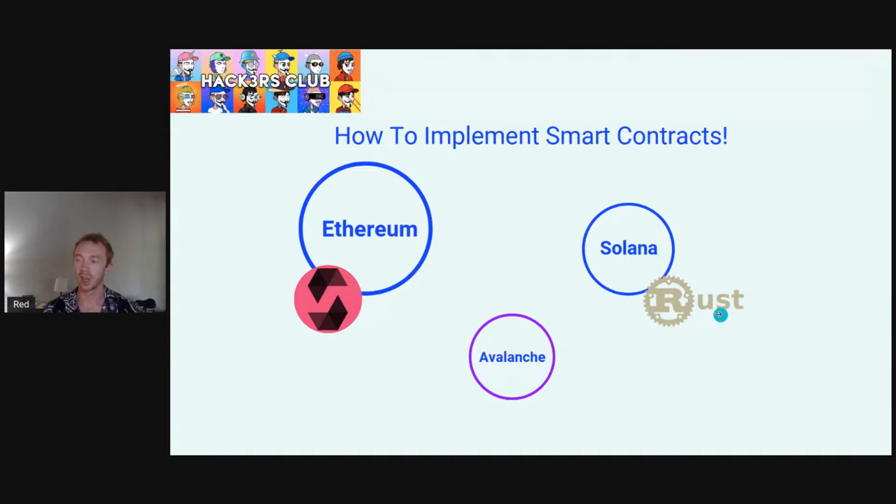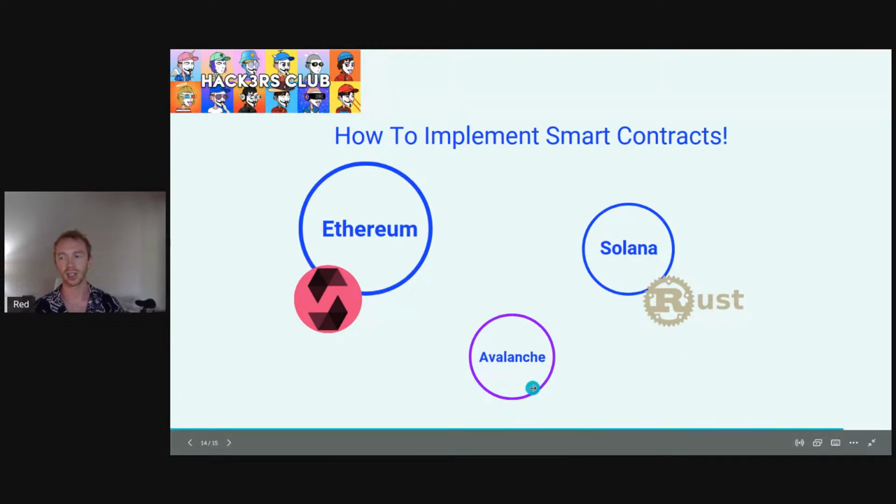But other networks are not using that. Other networks are still transparent. You can still look at how the code works under the hood and all that. Solana, for example, uses Rust. Rust is pretty similar to C++, but Rust was not developed just for smart contracts. Rust has many other use cases, so you'll find tons of documentation for non-crypto stuff as well.